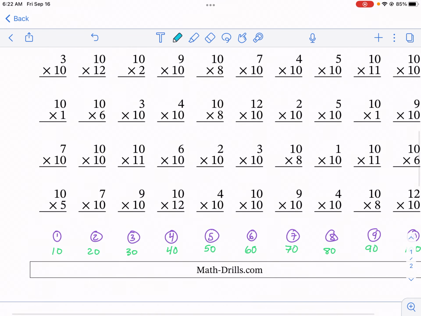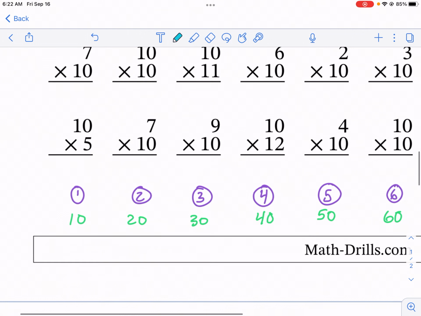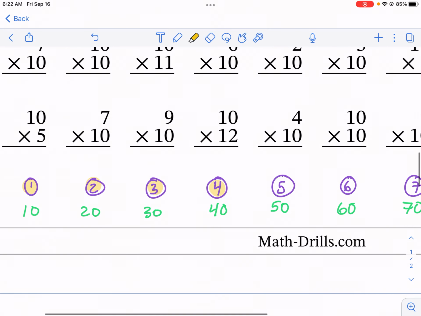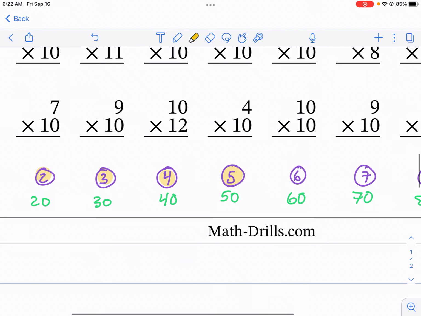I have on my channel. So we're talking about multiplying by 10 in this video. Multiplying by 10 is everyone's favorite, and for good reason. So here I have the multiples of 10. That means I multiply by 1, 2, 3, 4, and so on. And you're going to notice a pretty distinct pattern here.